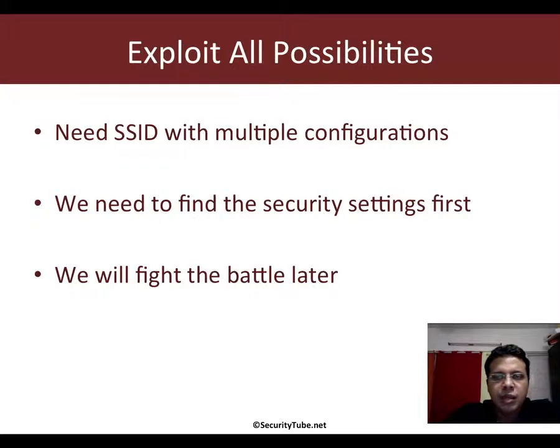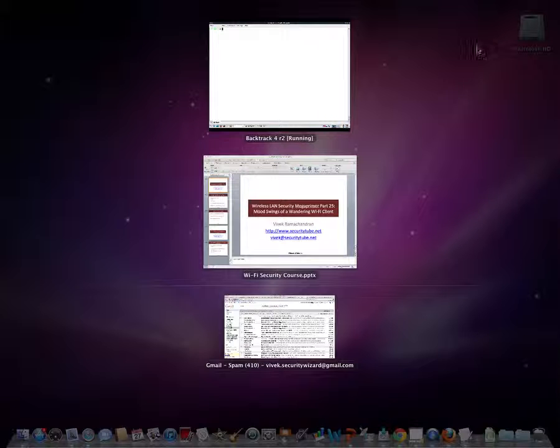Now, what we will do is first we will figure out what are the different SSIDs the client is actually probe requesting for, right? And from there on, we will go ahead and create four different access points with open, WEP, WPA personal, and WPA2 personal for that same SSID and see which one the client connects to for that specific profile, right? We leave out WPA, WPA2 enterprise for the time being. I'll come back to it later. So let the games begin.